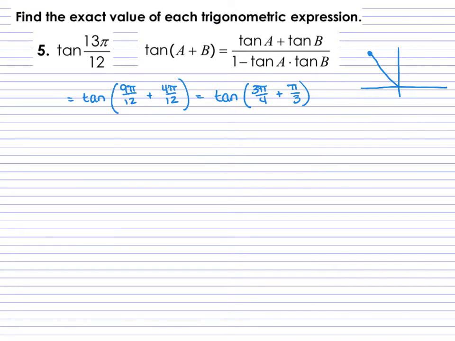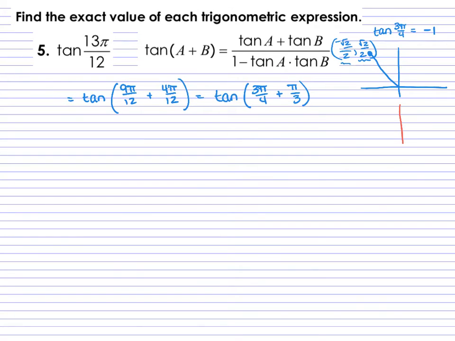The nice thing about pi over 4s is you're always going to have it be the square root of 2 over 2 and the square root of 2 over 2. So when we're talking about tangent being sine over cosine, we know that it's in quadrant 2, so it's negative square root of 2 over 2, comma square root of 2 over 2. That's our ordered pair for 3 pi over 4. So if I take sine, which is the y value, and put it over cosine, which is the x value, I'm going to end up with 1, or in this case, negative 1. So the tangent of 3 pi over 4 is negative 1.